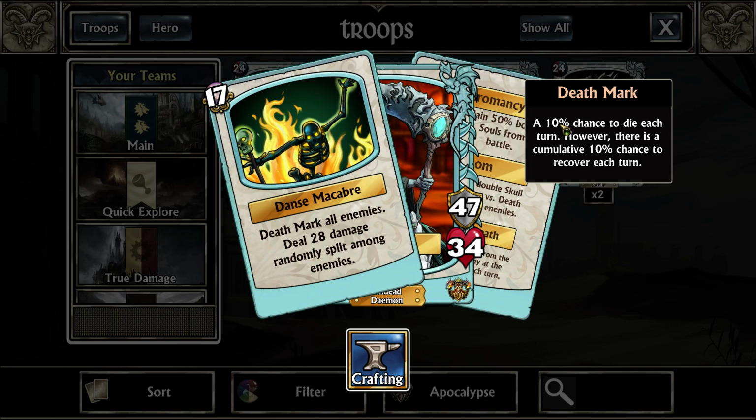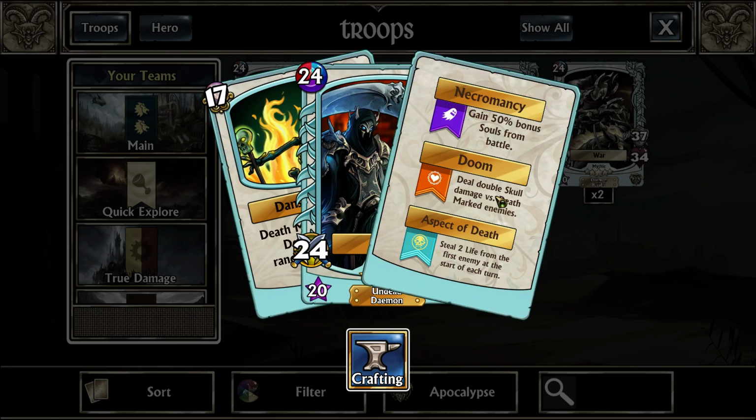So even before they have a chance to cleanse it off, there's a 10% chance the second you cast it that the enemies will die. So it's very powerful against anything that doesn't have Impervious or Wardening, which protect against Death Mark. And of course, he has double skull damage whenever you do skull damage to Death Marked enemies, and he places Death Mark on everyone.